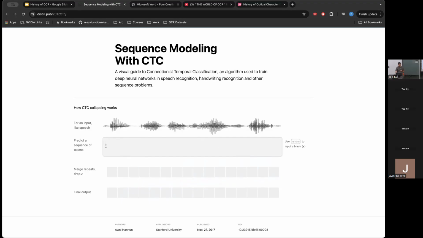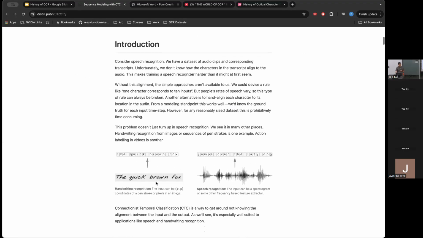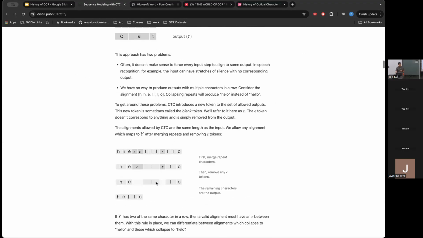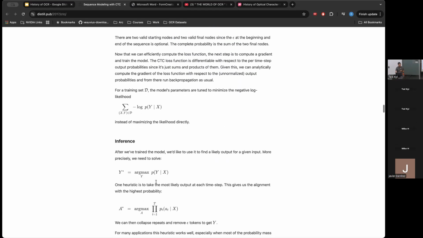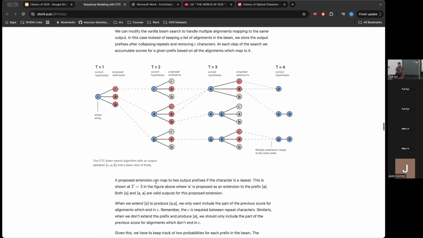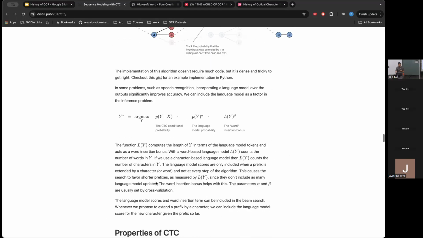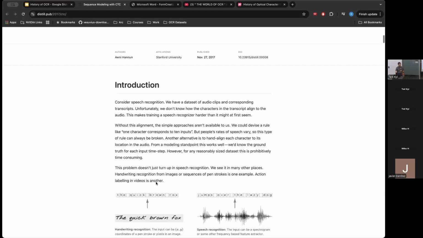But basically what this does is it's outputting some sequence of letters, and then it's merging them together and saying here's what the final output was. They explain the whole CTC thing in detail. We don't quite have enough time to totally dig into it, but this is an interesting little blog post if anyone wants to play with it.